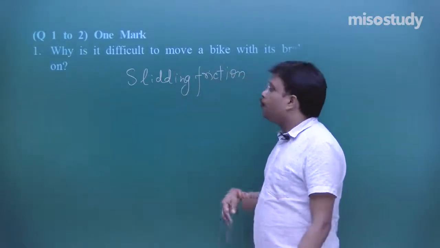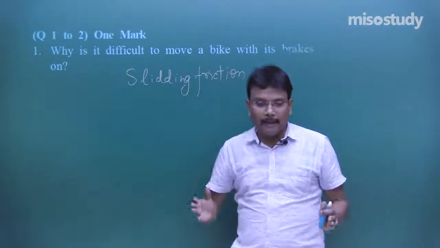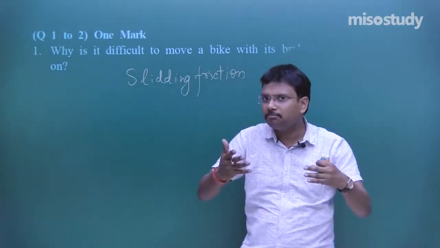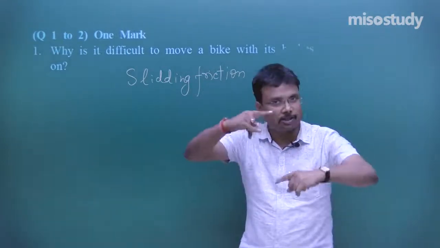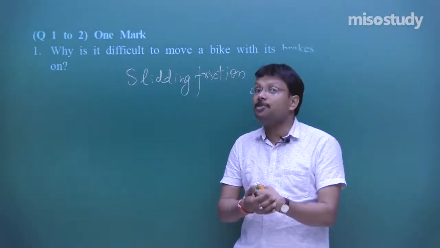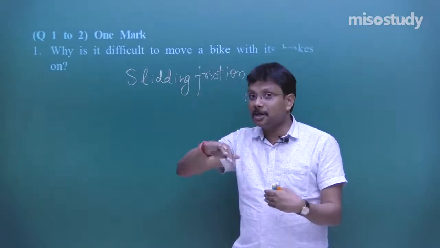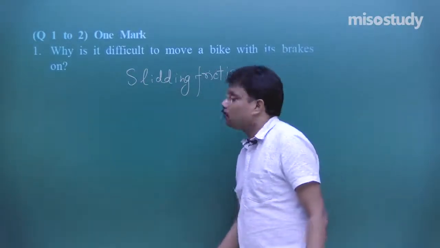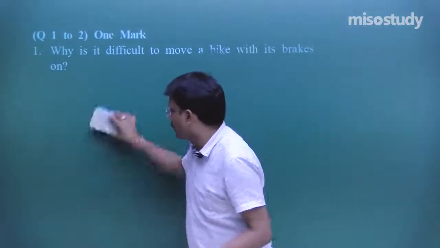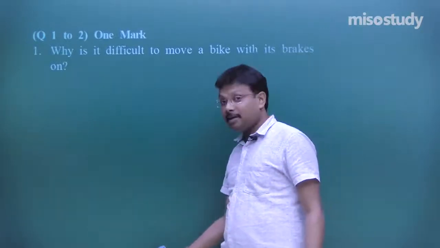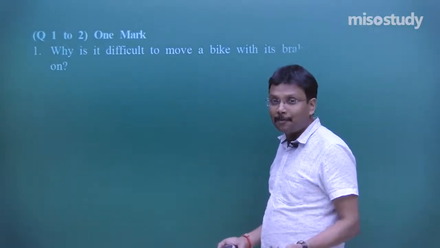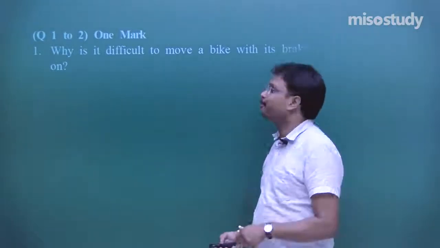Now why is it so? Imagine the bike is going on, I applied the brakes. So what will happen? A type of skidding, sliding will take place, rolling will stop, the wheel will stop rolling. As I mentioned, the value of sliding friction is more, therefore rolling friction is now converted to sliding friction. So it is very difficult for the bike, car, cycle or any vehicle to move. Ultimately this friction is saving your life. Obviously if the bike is not skidding, not sliding, you will be safe.